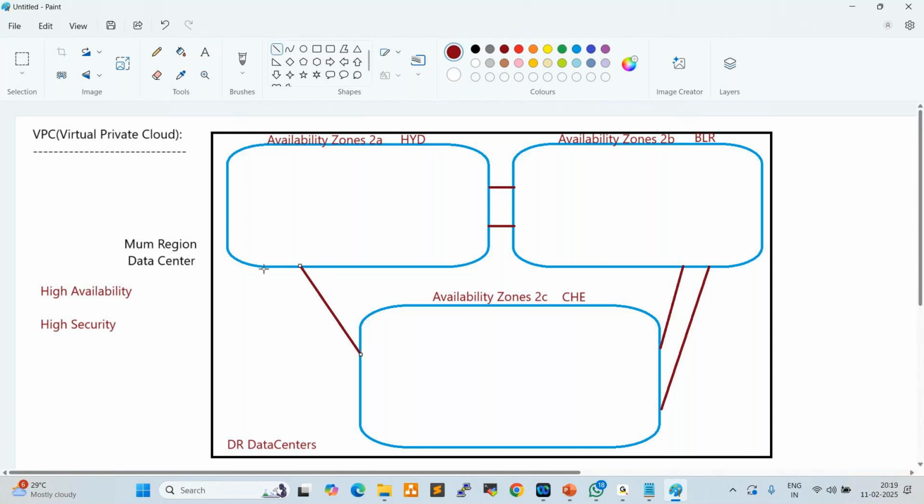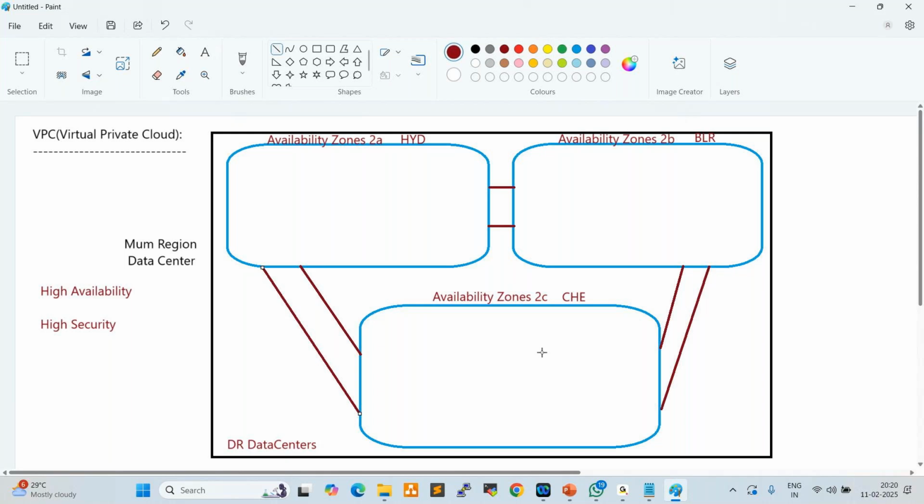Whatever changes happen in Hyderabad will be replicated to Bangalore. From here, replicated to Chennai. From here, replicated to Hyderabad, right? Like this, every moment data will be synchronized and replicated.